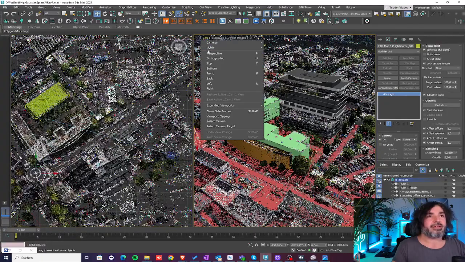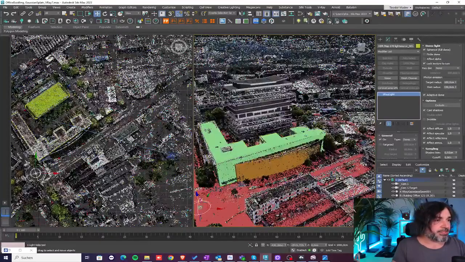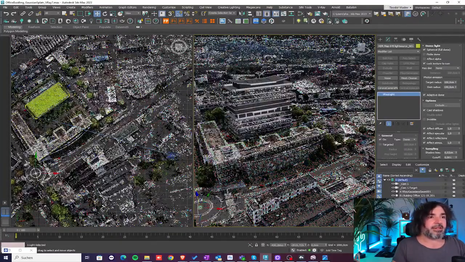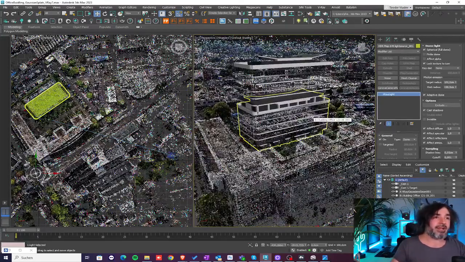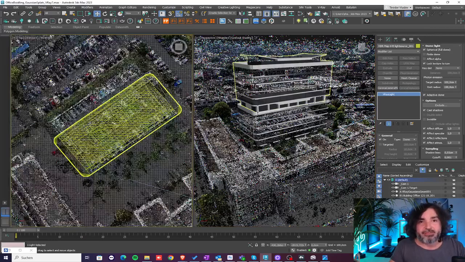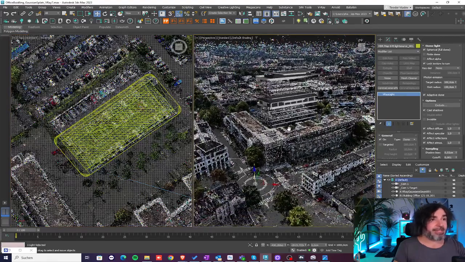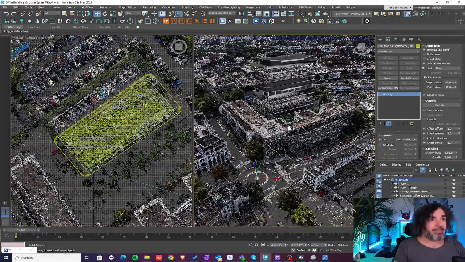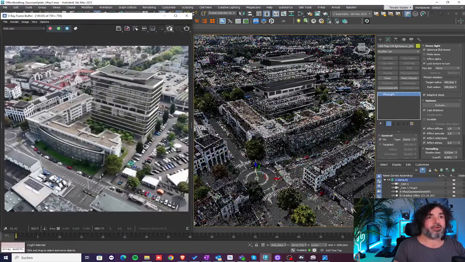In our case here, however, I can always change the perspective. The good thing about this, I'll just hide the dummies for a second, is that the reflections and refractions, the size, the scaling will still stay right. If you take a look at this to the left, you see that the new buildings are actually placed where they belong. And one more thing, the Gaussian splats actually also act like an alpha map. So if they cover the new building to a certain extent, this will also show up in the render.